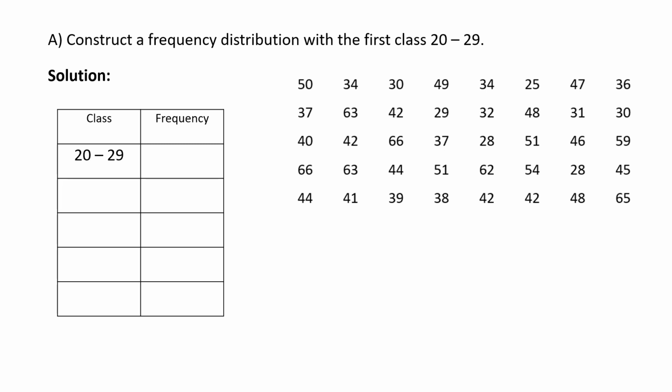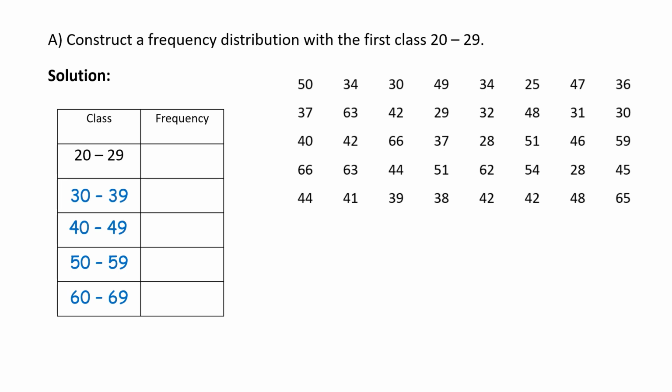We observe the data and note that the highest value appears to be in the 60s. The class width is 10. So the next class following 20 to 29 would be 30 to 39. The one following that would be 40 to 49. Following that class would be 50 to 59. And finally, the last class of the ages would be 60 to 69. Frequency, you count the number of times you see an age group in each class.